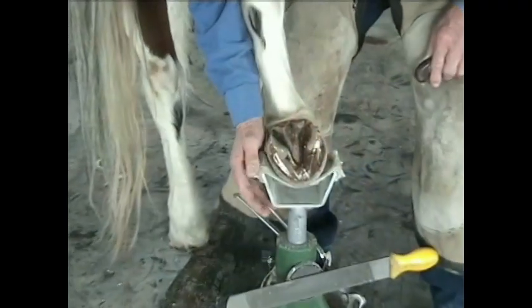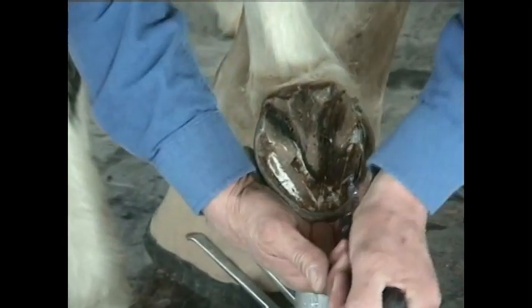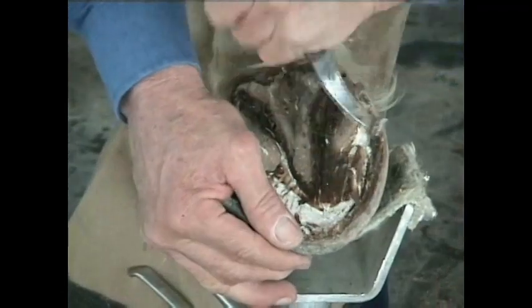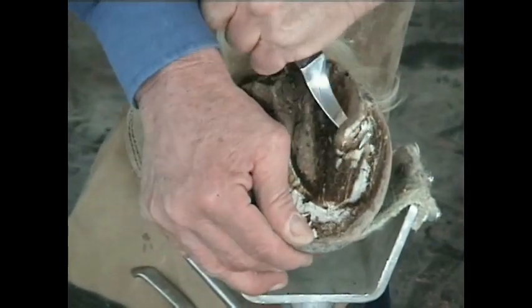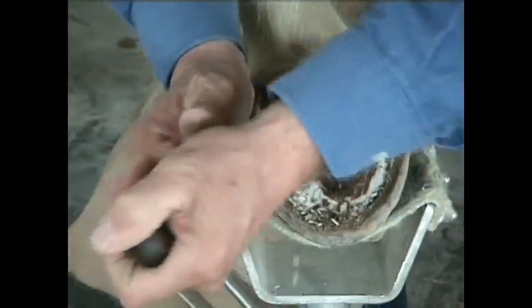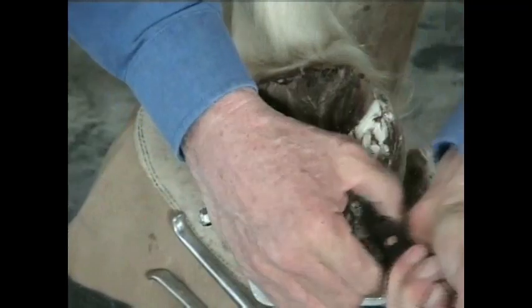However, the sole structure has still got the same job of protecting the coffin bone. The frog still has its basic function of dissipating energy and transferring blood and all of those things. But we're going to treat the front of the foot just slightly different. So to save a little time, I've cleaned this foot out just a little bit beforehand, because sometimes this dirt gets packed in there so hard, and of course it's doing a proper job by being in there, but it sometimes can be time consuming to clean it out. And there's been times when I've spent more time cleaning the foot out than I actually have in trimming it.